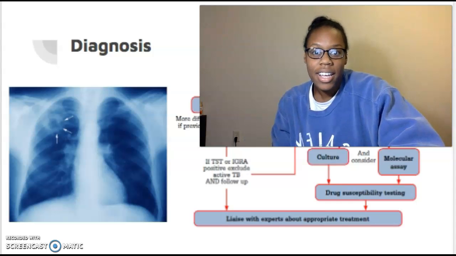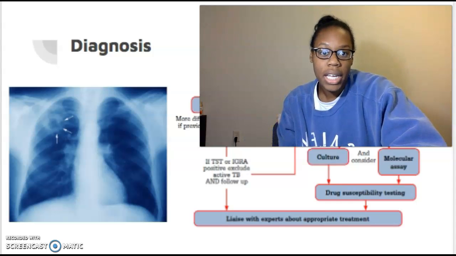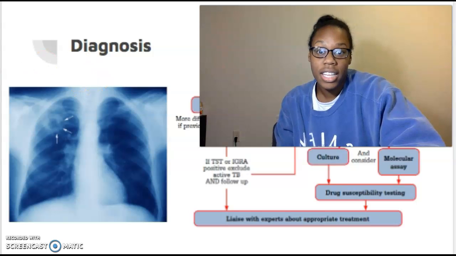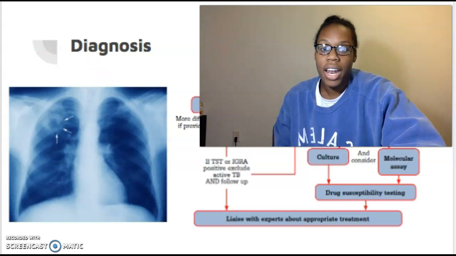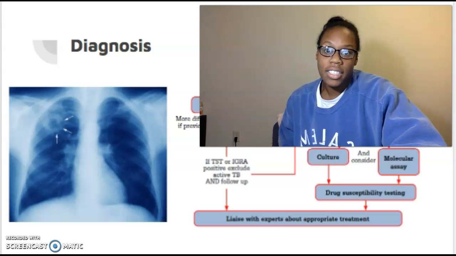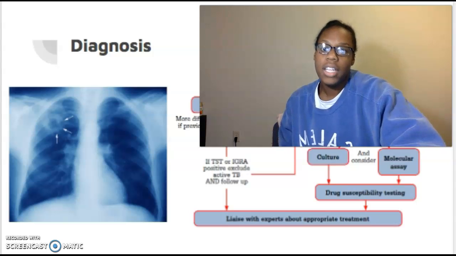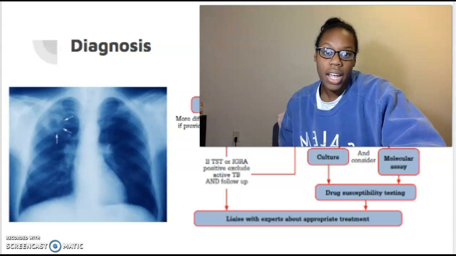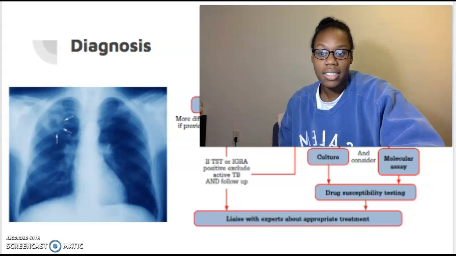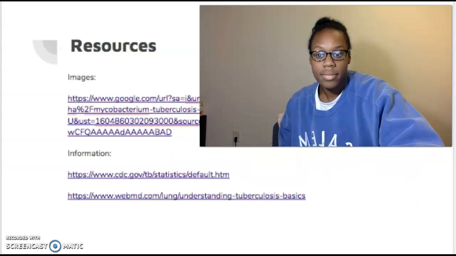Last but not least, some fun facts about TB are that it is the leading cause of death in people that have HIV, and tuberculosis is often misdiagnosed as pneumonia. That is why it is so important to do the acid fast, blood and skin tests, and the X-rays in order to confirm the disease.